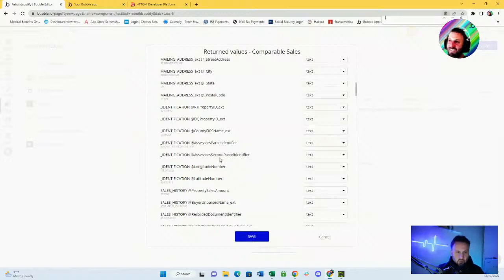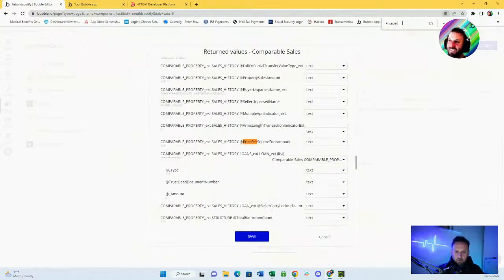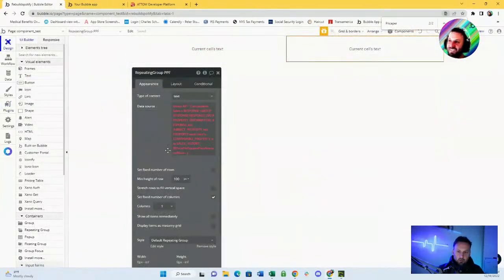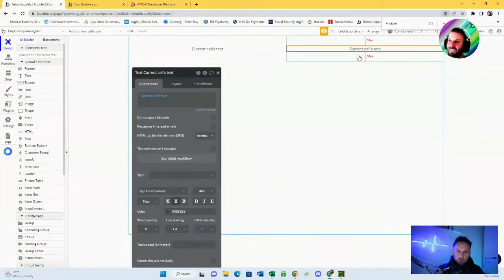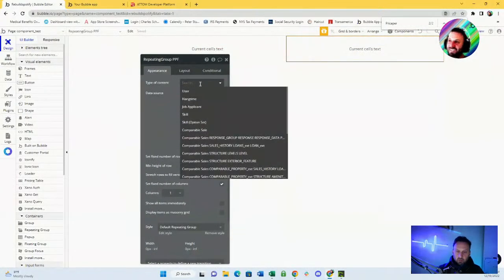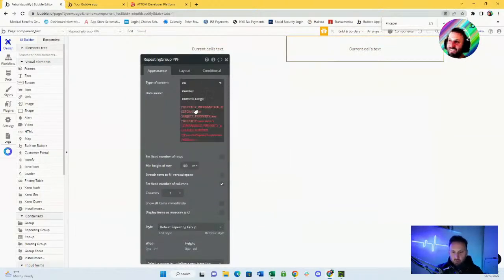So I'm looking for Control F. I'm going to look for price per foot. I don't think it was this one, but I'll change this to a number also. So it evaluates to a number. And now what I can do, oh, what did I do? I probably broke both of them now. Really? Oh, I guess it has to evaluate. This one has to evaluate to a number. This is still text, that's okay, but this needs to evaluate to a number. And that should fix that.